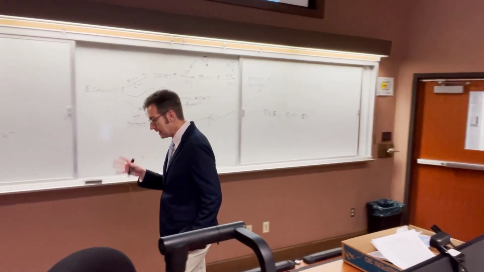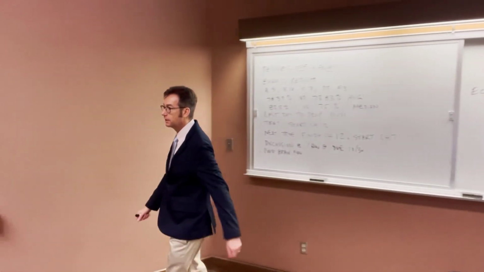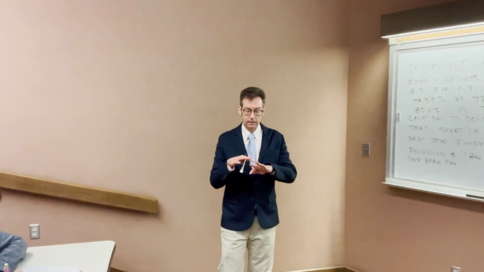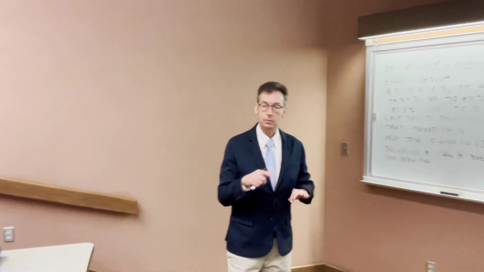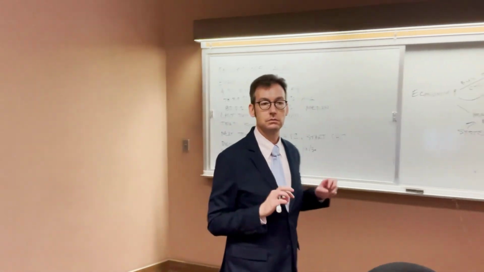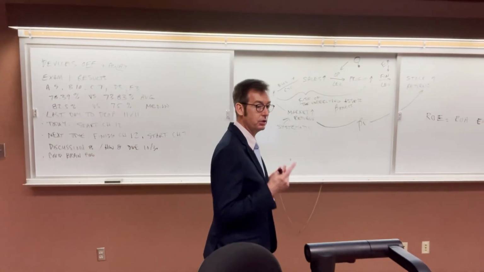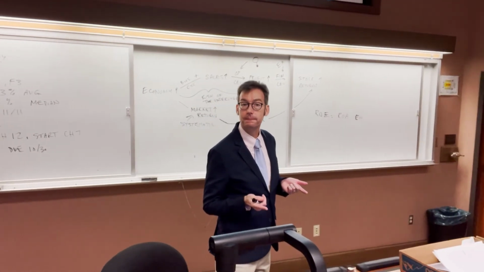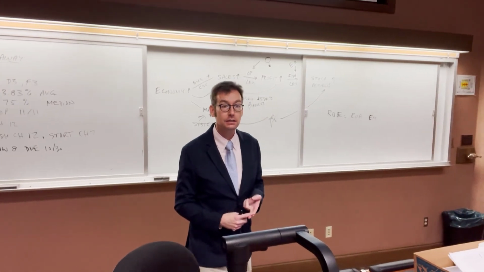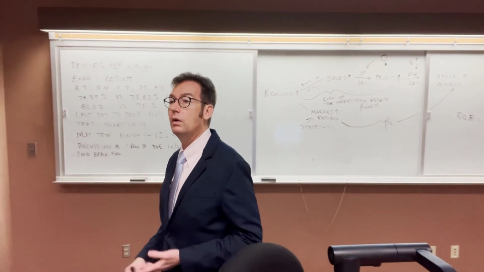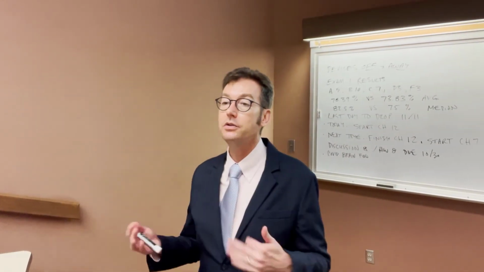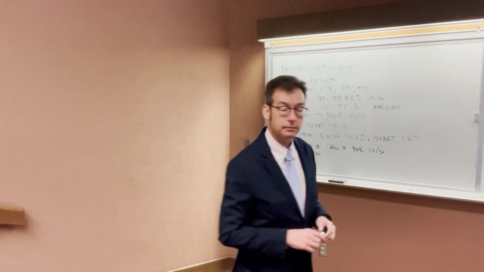Now, let's ask this. What if I give you a problem and I give you the following information? The risk-free rate, the expected return on the market, and the beta. Which of these are you going to use to figure out the cost of equity capital? Can you use the dividend discount model? Did I give you the stock price? Did I give you the next dividend? Did I give you a growth rate? No. What if I give you the dividend and the price and the growth rate? You know you've got to use this one. If I give you that other stuff, you've got to use the security market line.